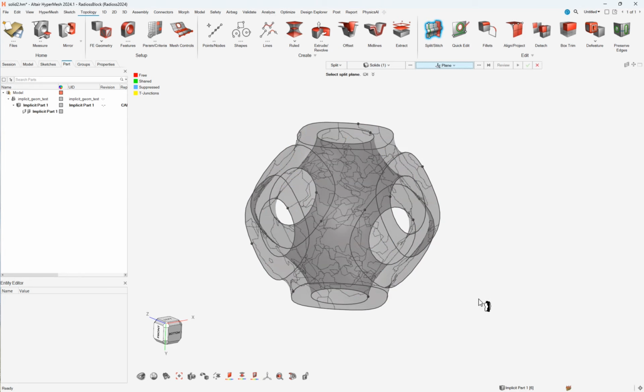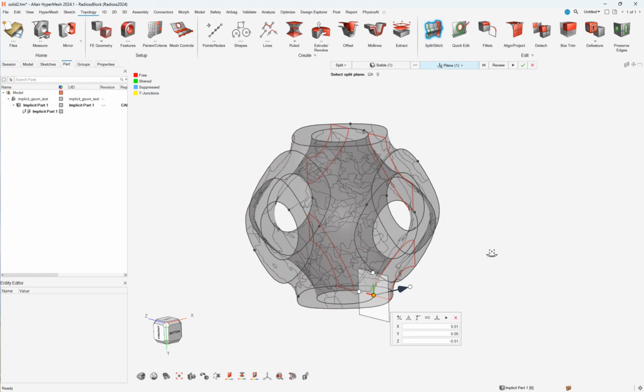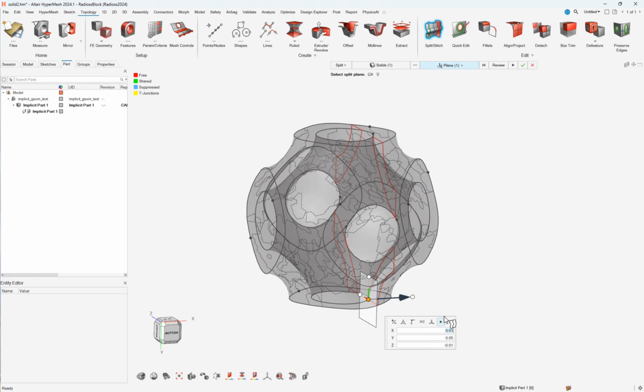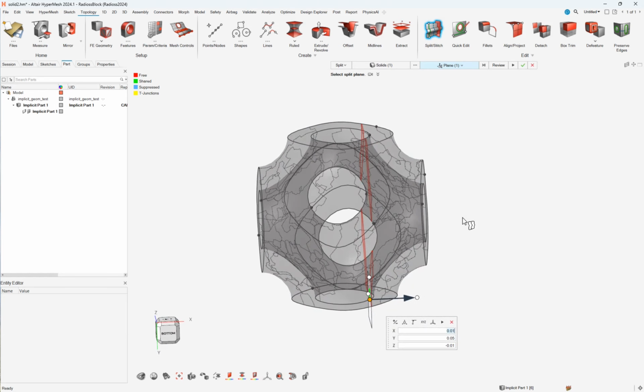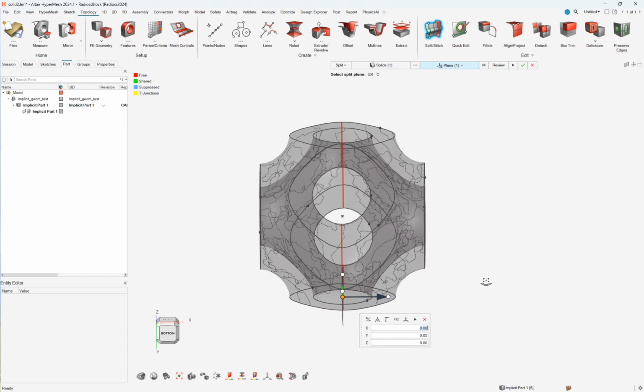As soon as I'm selecting a node here, I will have a window that pops up to define the symmetry plane I want to use. So let's, for example, stick to the align to a local coordinate system here. And let's say I want this to be stitched to the center of the circular line. You can see that when I'm moving the origin of the plane, I have these CEN letters that appear, which means that I'm snapped to the center of the circular line that you can see here.